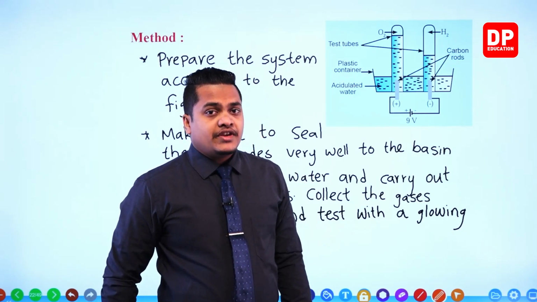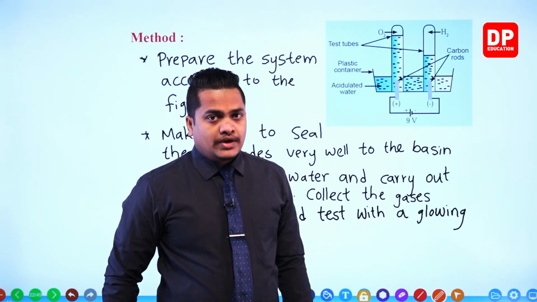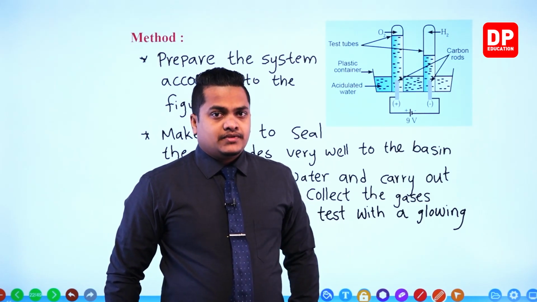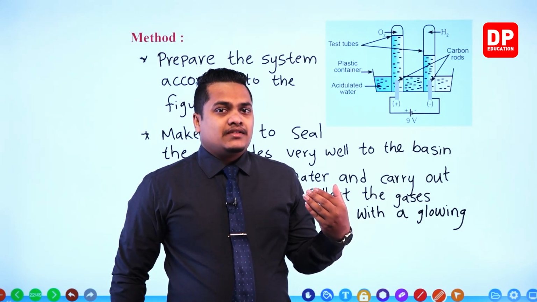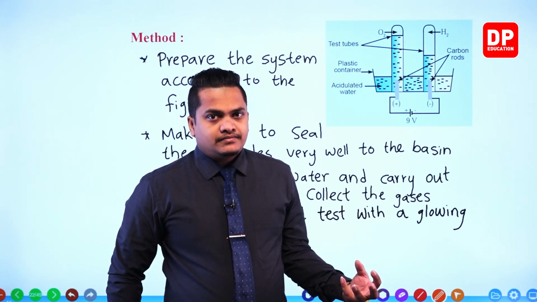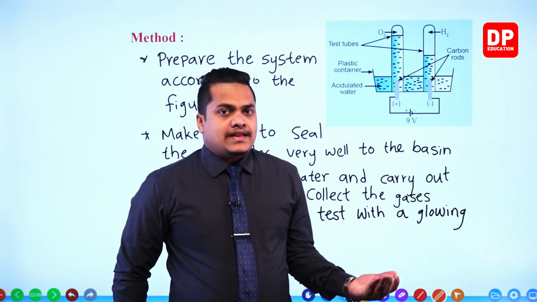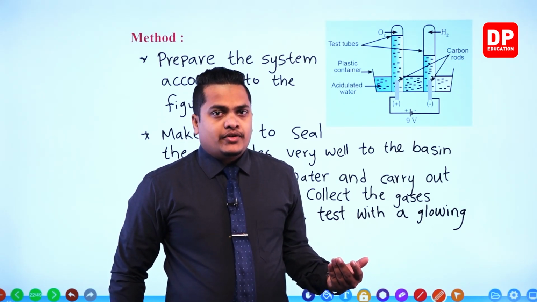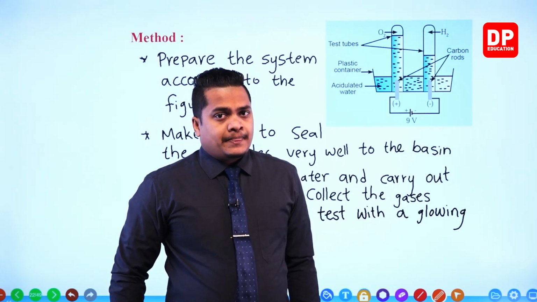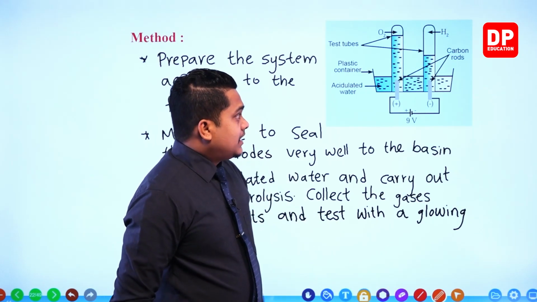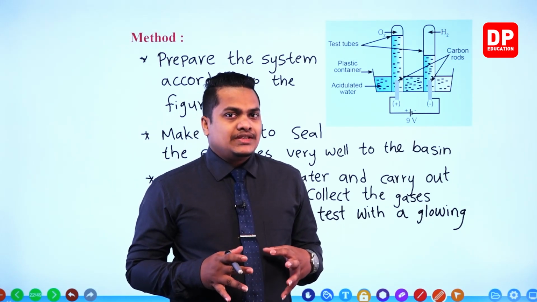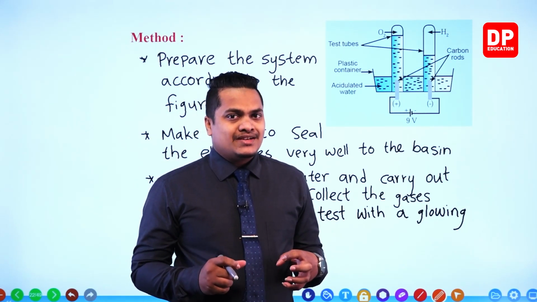So my dear children, we have to carry out the experiment for a longer time period in order to collect several, that means more, oxygen, so that we can test it with a splinter. So we have to carry out the experiment for a longer time period in order to collect enough oxygen gas for the container.